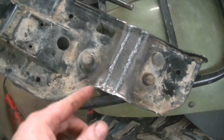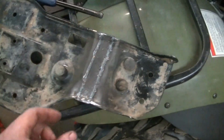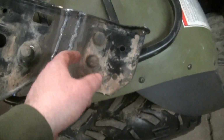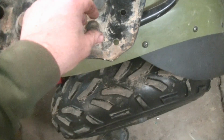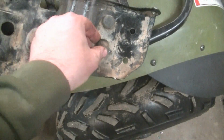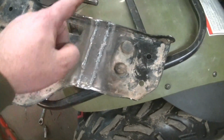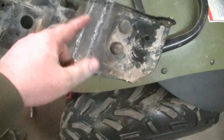Okay, so here's the skid plate extended. I welded it on both sides. I flipped it over and got both of it. The only bad thing is I did get these a little hot. That one did burn a little bit. Now I just got to try fitting it. Probably going to slap a little bit of spray paint on it first so it doesn't rust right there where I welded.